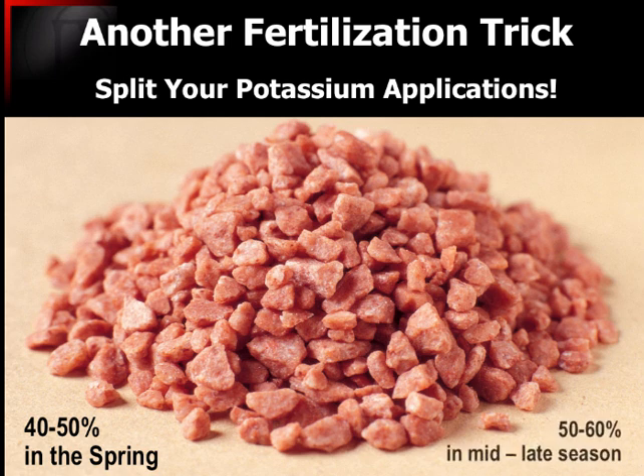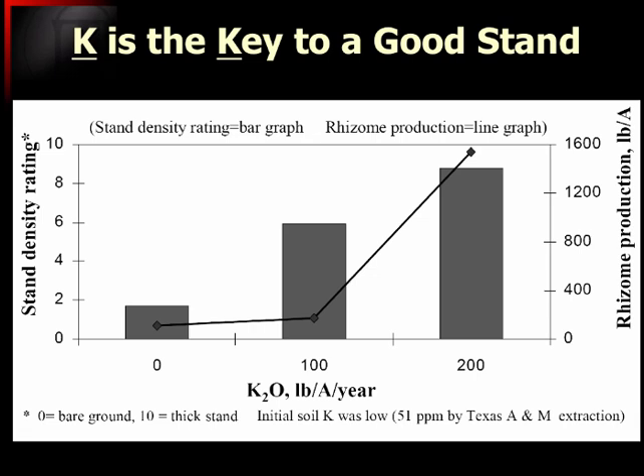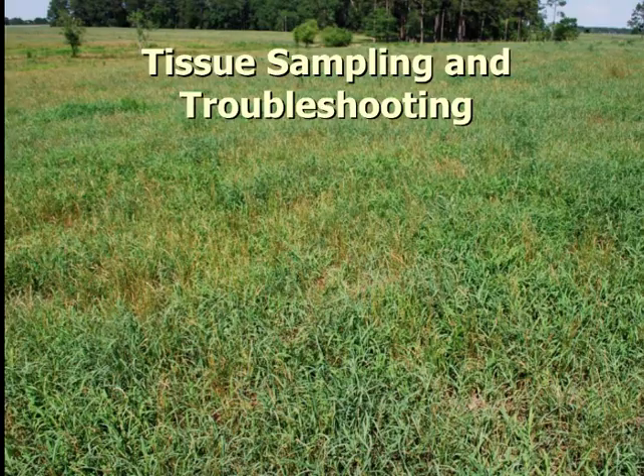Put a little out in the spring. In the case of Bermudagrass — and really all of our warm season perennials — you really want to focus on that later part of the season as it's preparing to go into dormancy. If you do go off the rails, you can recover. There was a study done in Texas where they had a stand that was about 40%. After about three more years of no potash, they virtually had nothing. Three years of marginal potash, they recovered some, but three years of following the soil test recommendations, they were able to build back to where they needed to be. So soil testing is very critical.